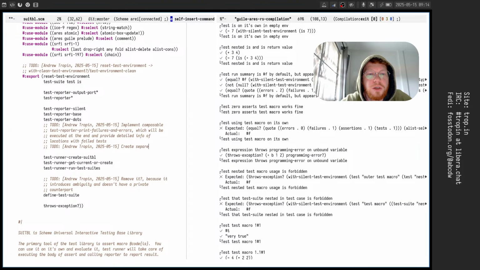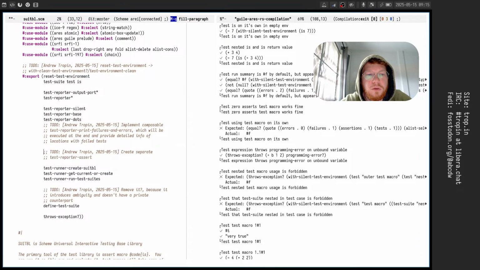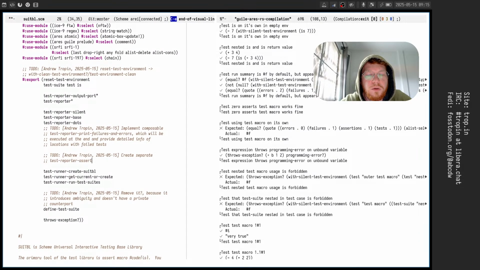Create separate assert reporter, assert. Simple.